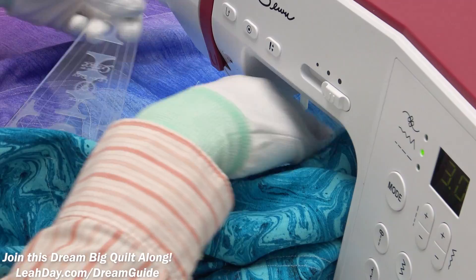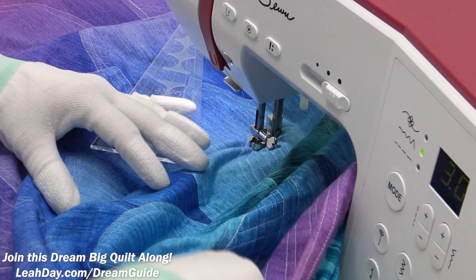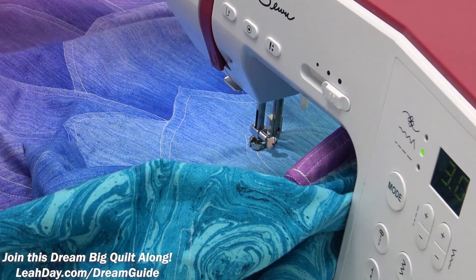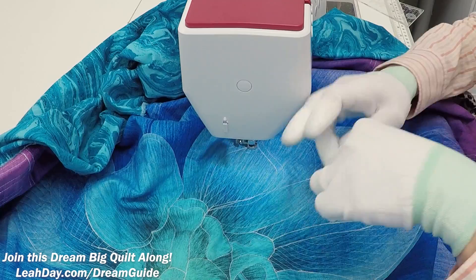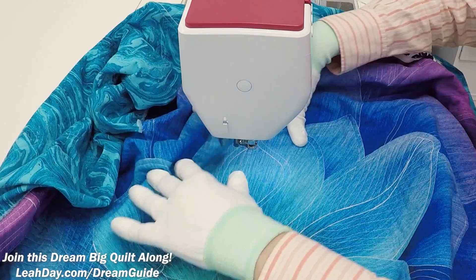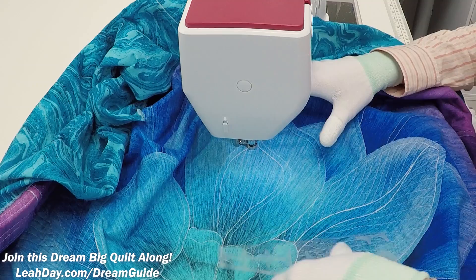It really changes the game when you're working on a bigger quilt. You've got to think about how to manage that bulk in the arm of the machine along with fitting the ruler in there too — it's a little bit challenging. Allow yourself to spin the quilt around anytime you need to; it's not against the rules. It will actually save you time, because giving yourself a really good viewpoint and planning properly means you'll avoid having to rip anything out.